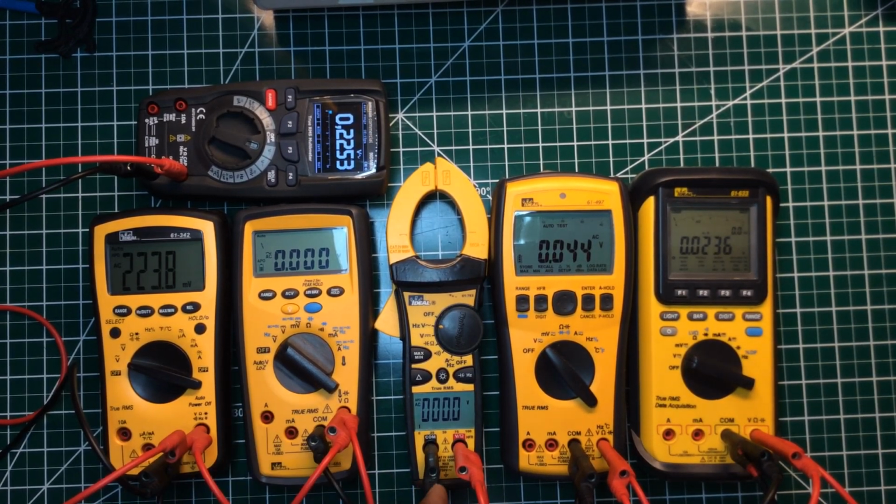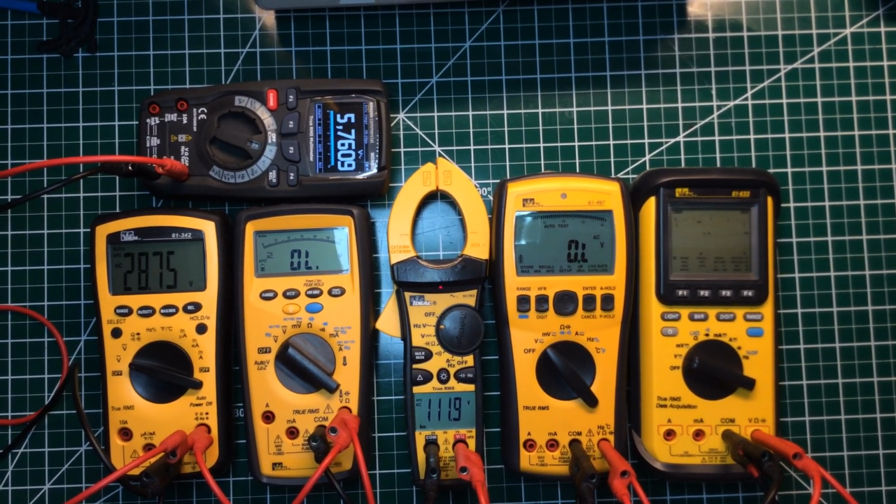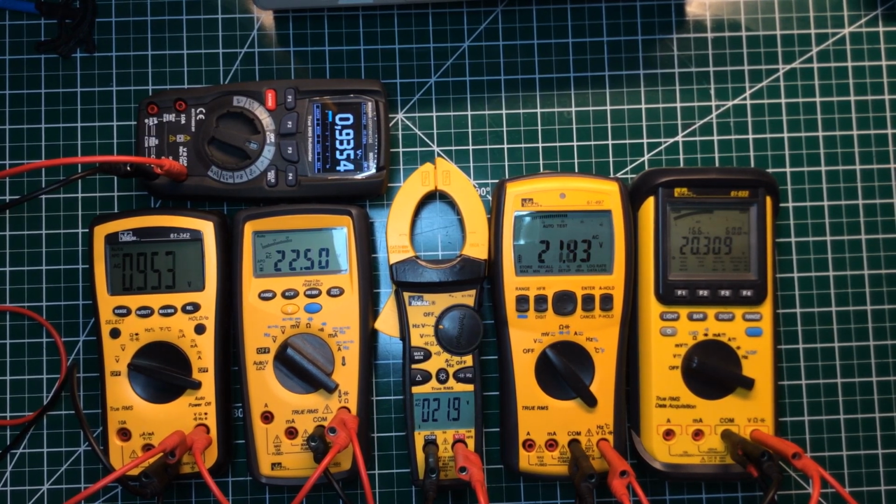Everyone is set on AC, and I'm gonna turn it up, give it a few voltage tests, and see just who can hang in there. Brought it to zero. I'm going to put it on. I'm going to leave it on there.